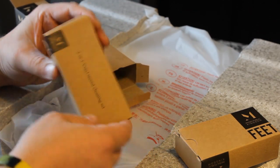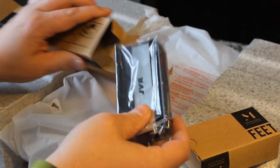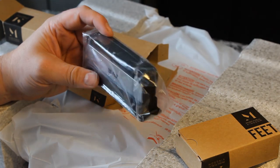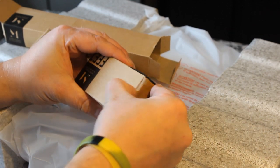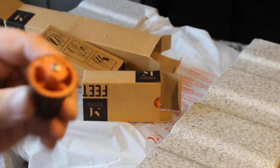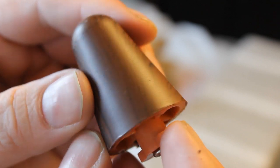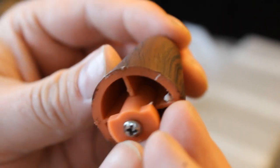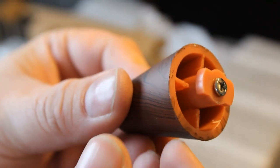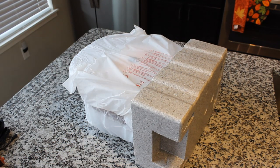A cleaning brush. And we've seen these before on their other turntables — these are fantastic carbon fiber brushes. They seem to include this with every one of their turntables, which is a great idea. Very nice touch. Feet. I'm curious what the feet look like. Interesting — it's clearly plastic molded with a sort of a design either painted on there or shrink-wrapped. It looks like it just goes in and rotates to snap.